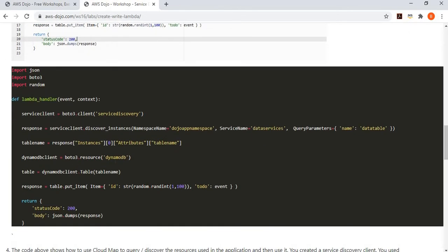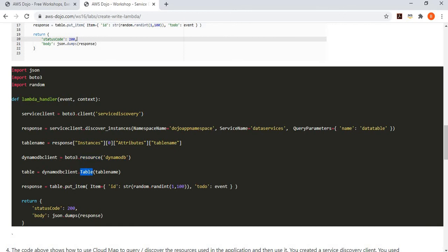And this code is pretty simple. If you look here, here you start using Cloud Map. So in this line over here, we simply want to put our record. So we're saying this is my primary key, and this is my data, which comes from the event. I'm adding another column, say it's a NoSQL table, so I'm adding another column, say todo, and simply putting some string into it. And this is my table name, with which I'm creating a DynamoDB client, and then I'm connecting to my table.